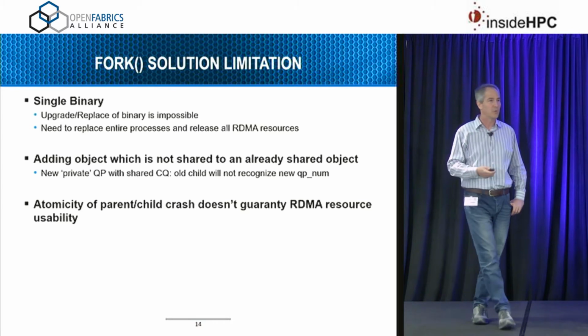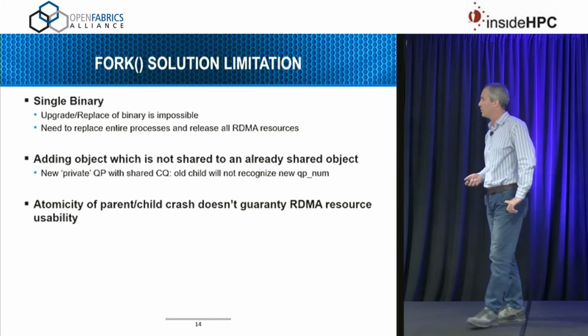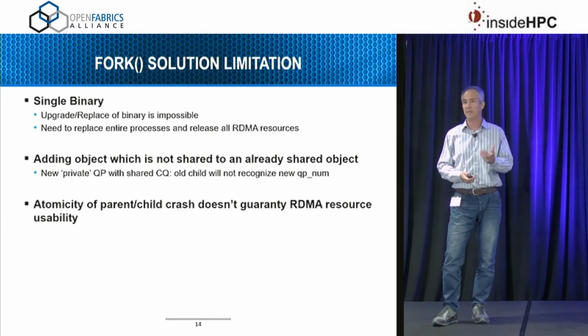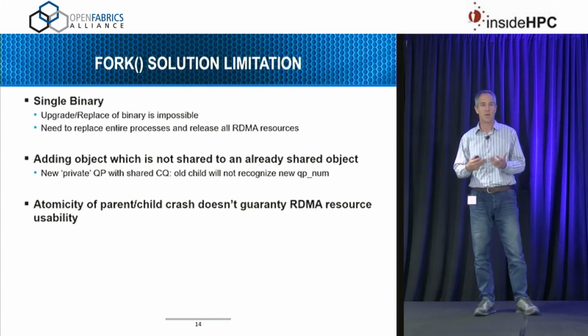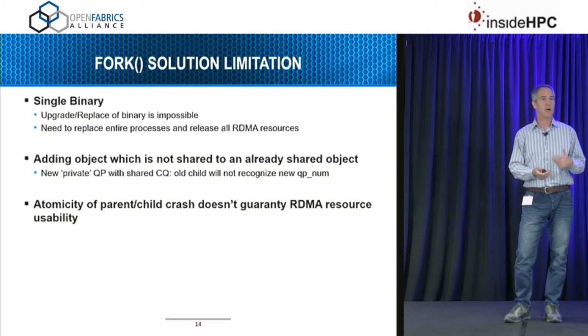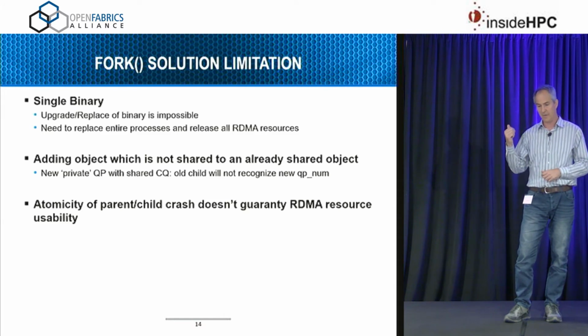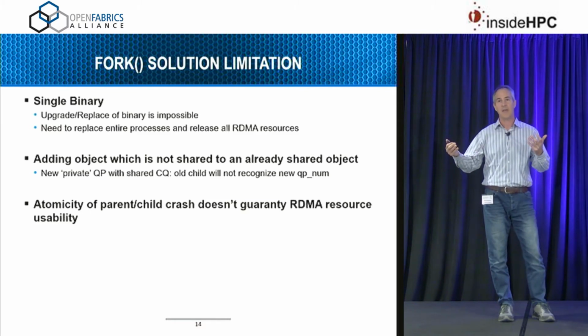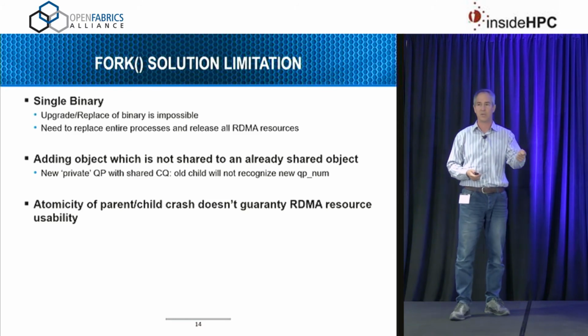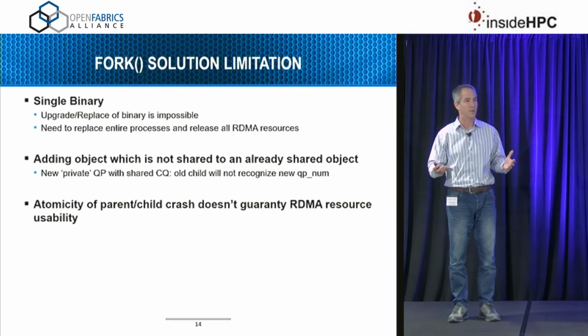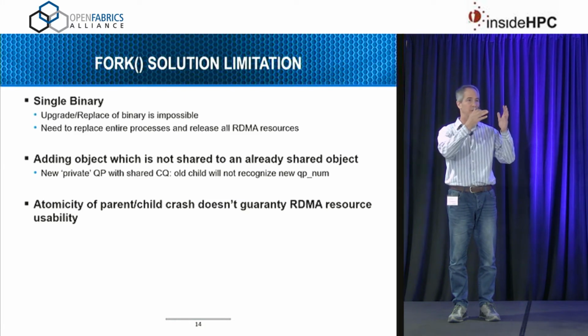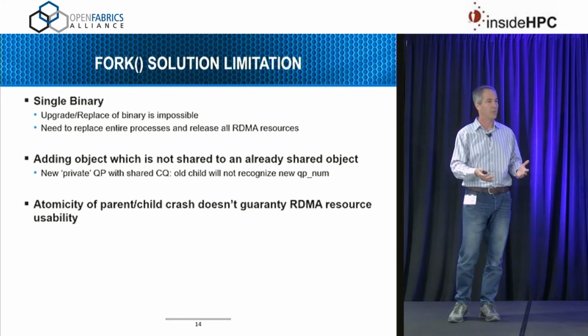Some limitations. Obviously, there's no perfect solution. There are always caveats. The main caveat is that if we're forking, we have a single binary instance of the application which manages the parent and all the children's code. We cannot have a different one to run the child process. It's always a single process. If we want to upgrade, for instance, in the first solution where a secondary process can have access to or share objects, we can have totally different binaries. They just have to sync between who's opening the object to be shared and who's receiving the object that is shared. In this case, it's a single binary. There's no upgrade process. We have to kill from the parent, and all the resources are gone before we initiate a new process.